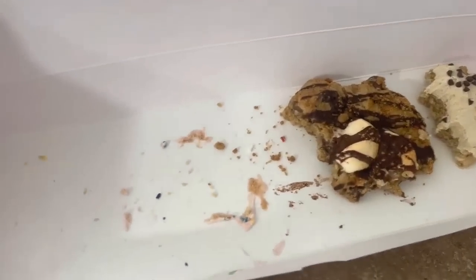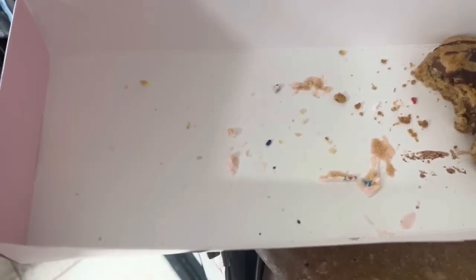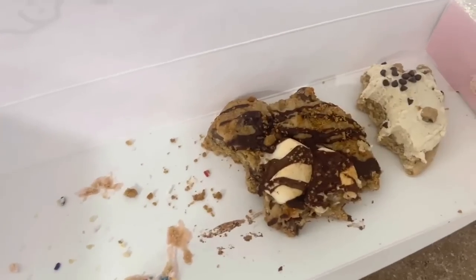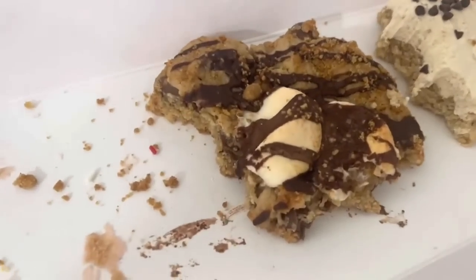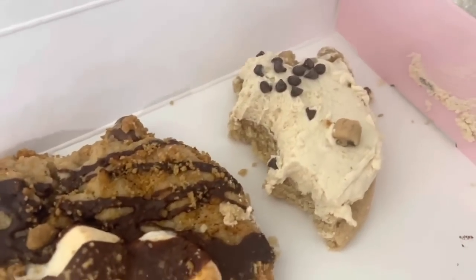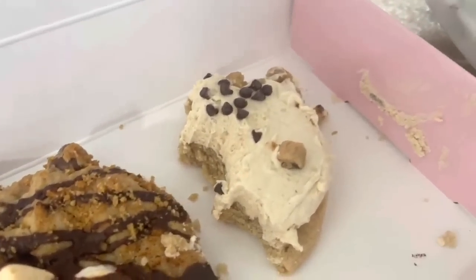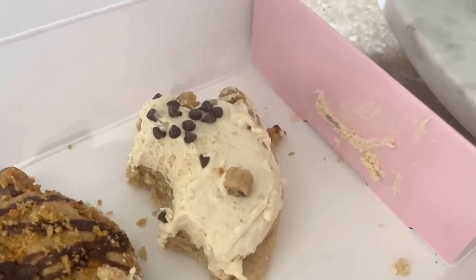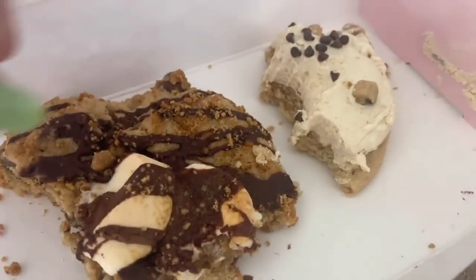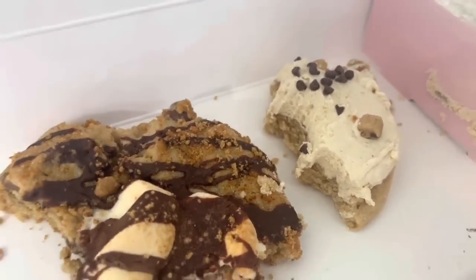We got Crumble yesterday. We already ate the pink donut one — I think that's one of mine and Morgan's top favorites. The lemon one — I like lemon things but the Crumble lemon just doesn't do it for me, though Morgan loves it. The s'mores is honestly one of my top three from Crumble ever. And the cookie dough was so good too — I'd say s'mores is top five, cookie dough top three. Morgan says pink donut is one of the best ones he's had. The icing on the cookie dough is really good — it's a lot lighter than the icing on the cheesecake cookies, and I'm a huge fan.